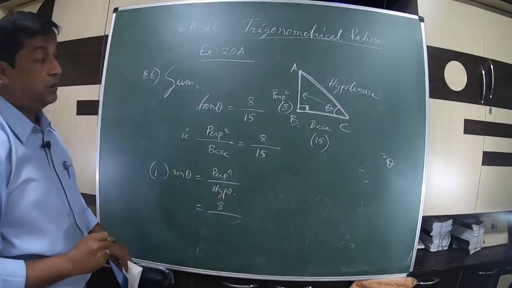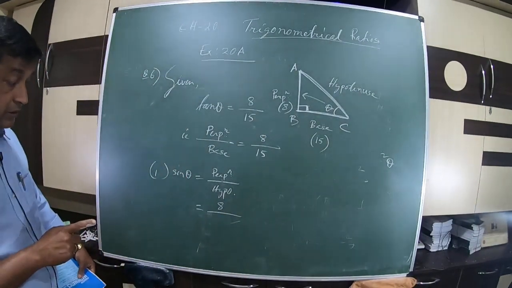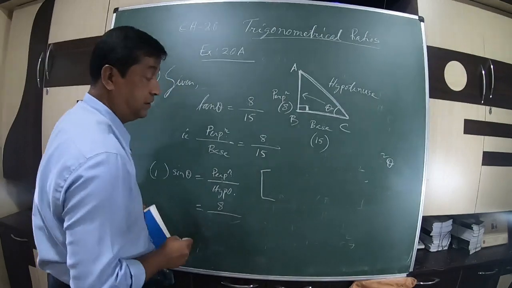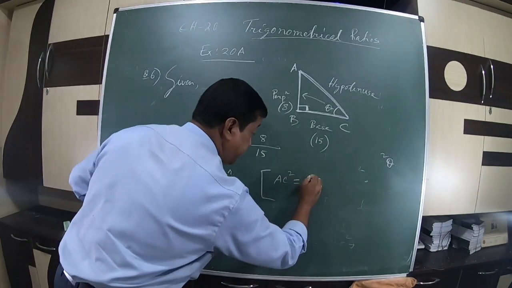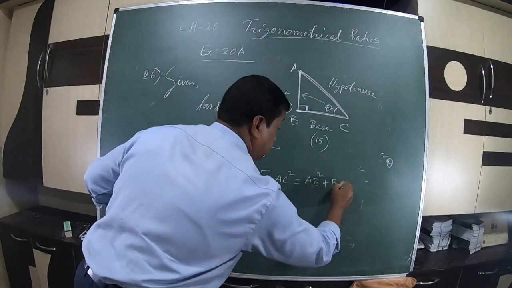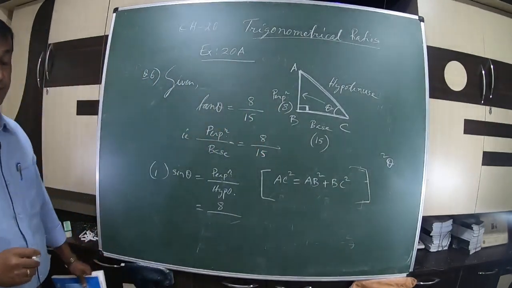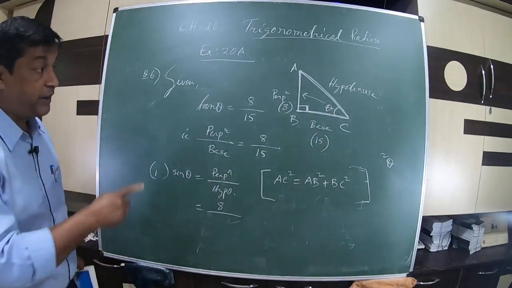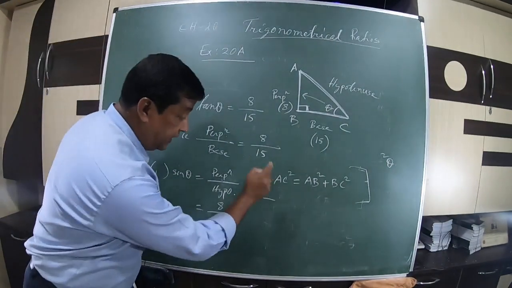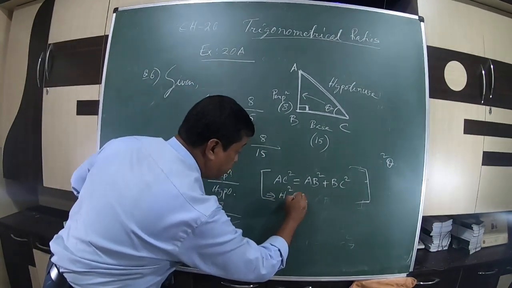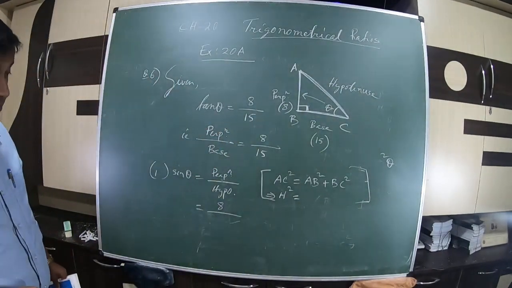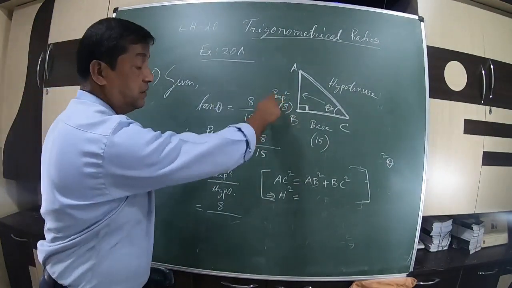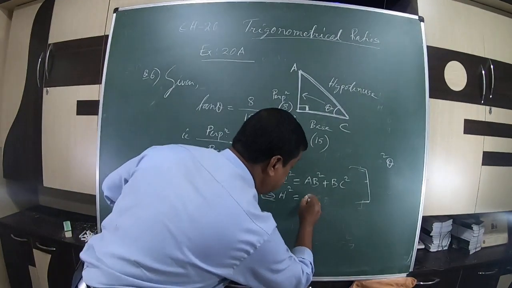And now the hypotenuse. For this hypotenuse you have to go for the Pythagoras theorem. So you can do one thing, by the side if you use the Pythagoras theorem, AC square equal to AB square plus BC square. This is the Pythagoras theorem, I have already told you in the beginning. Now you have to find out what? Hypotenuse, that is AC. So in place of AC, let me write H square. In place of AB, I write 8. The value you got here in the question, perpendicular is 8. 8 square.